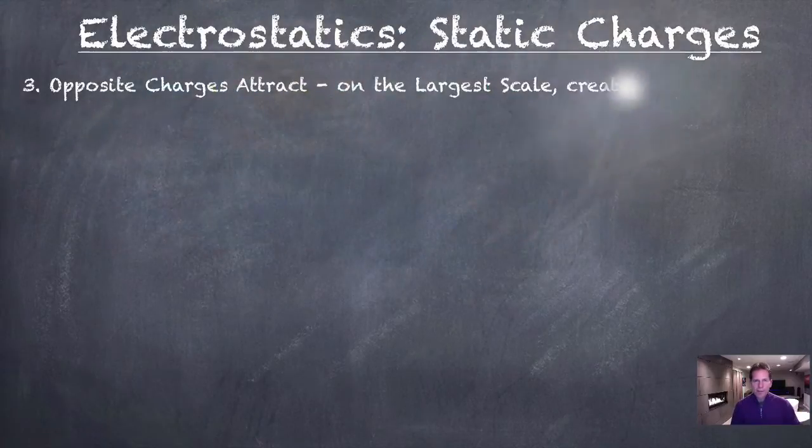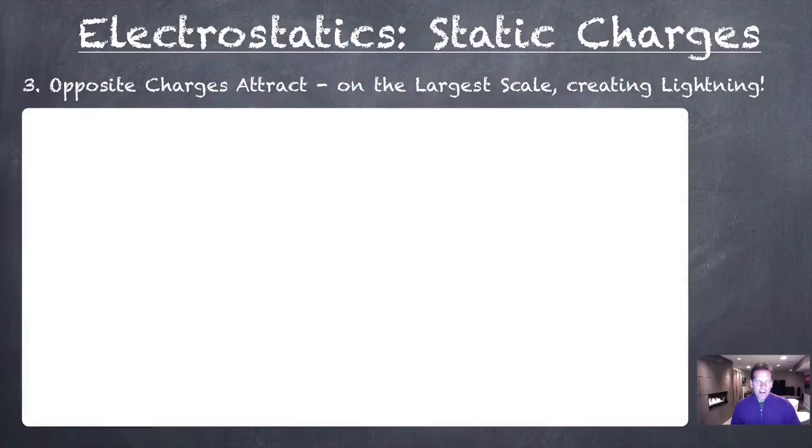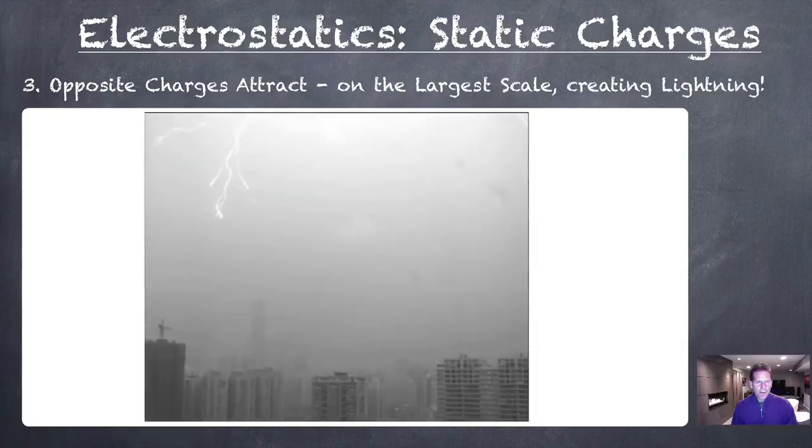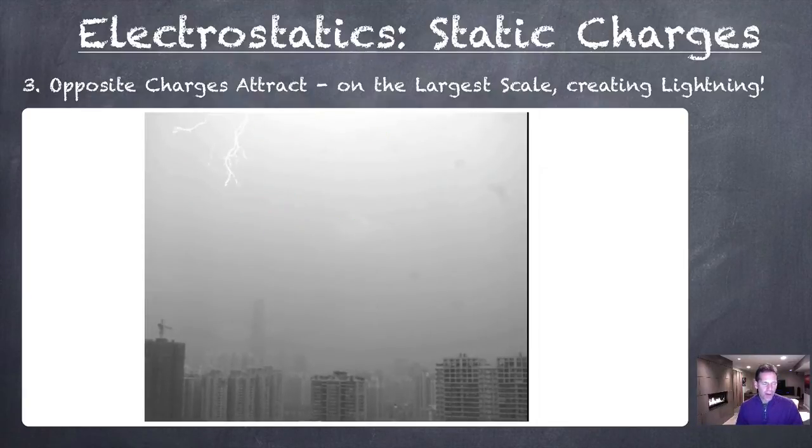Perhaps one of the most dramatic examples of static charges attracting each other would be in the example of lightning. With the help of some high-speed video, we'll try to illustrate how lightning happens. Lightning normally takes a fraction of a second, but with high-speed video, these ones are shot at 7,000 to 10,000 frames a second. It slows down the interaction, so we can see the negative charges creating a leader heading down from the negatively charged cloud that repels electrons from any tall structure, leaving it relatively positive, creating a positive leader coming up. Where those two paths connect, that's where the lightning takes place, and there will be a transfer of charge up and down repeatedly between the ground and the cloud, trying to neutralize the charge that is formed in the cloud.